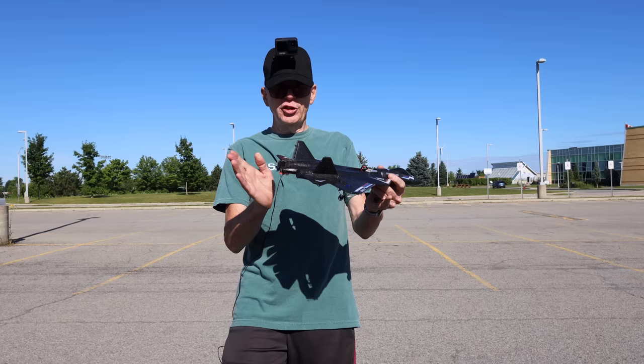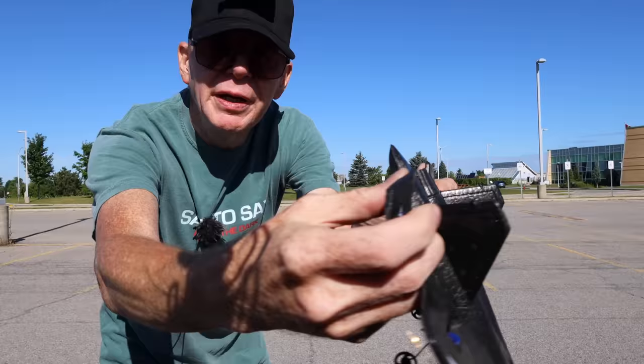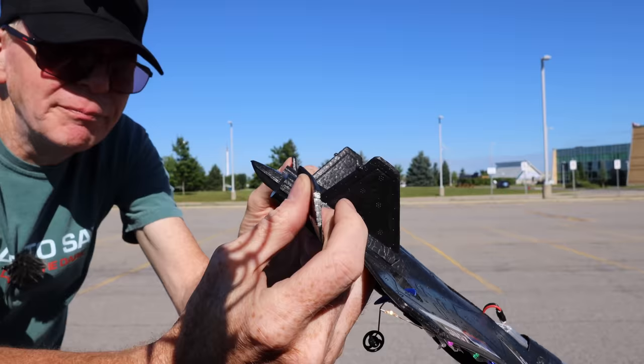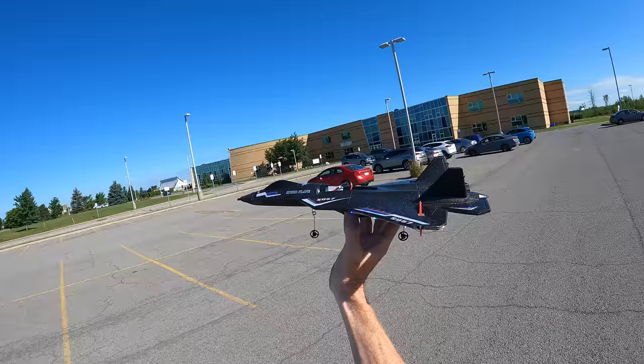There we go. So the instructions say, if it doesn't stay in the air very long, you have to bend the elevators up. They're very, very thin, so I'm bending them upwards. I'll show you. You can bend them here like this, right up. You've got to get them both at about the same angle or else it's going to turn one direction or the other. Maybe when it was in packaging, these got flattened. I don't know. Let me just keep bending them up a little bit. Here we go. Elevators have been bent.